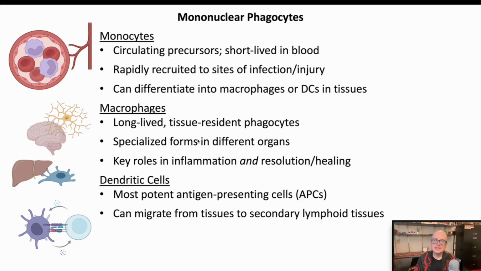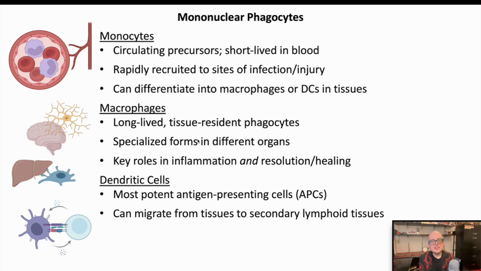And they actually can live in tissues, but they then can migrate around the body, especially to other types of tissues called secondary lymphoid tissues, which we'll discuss in the next lecture. But for now, basically, a secondary lymphoid tissue is some organ in the body which is rich in T cells in particular. And so by migrating to those tissues, they're able to interact with T cells and activate them, facilitating antigen presentation. And so this is a unique function that they serve, which is absolutely critical for priming, as we say, an adaptive immune response.